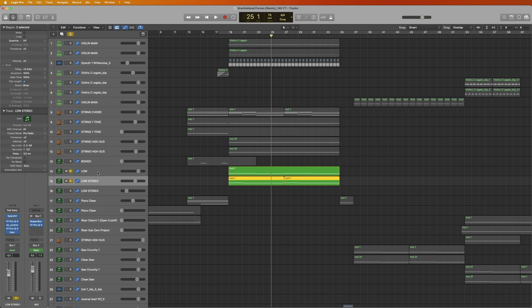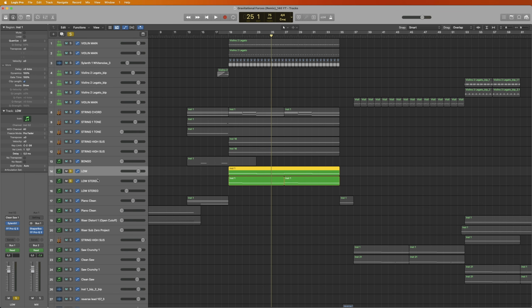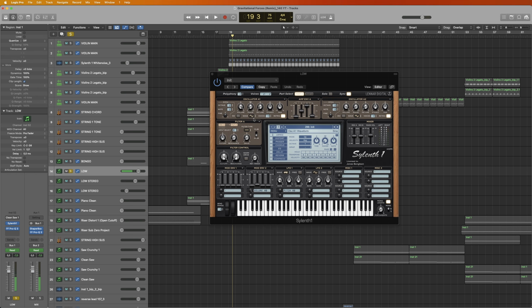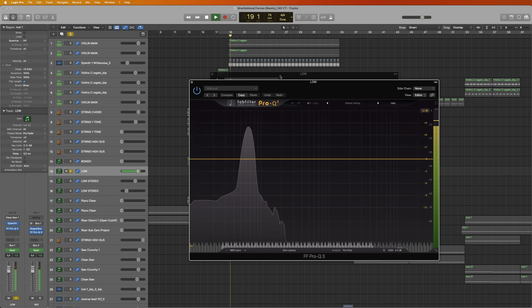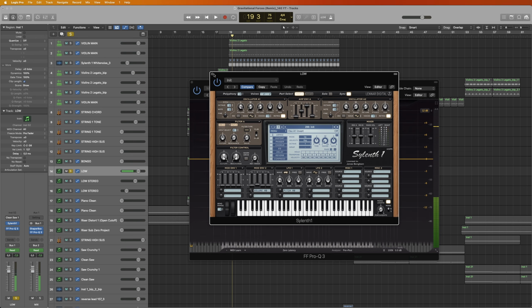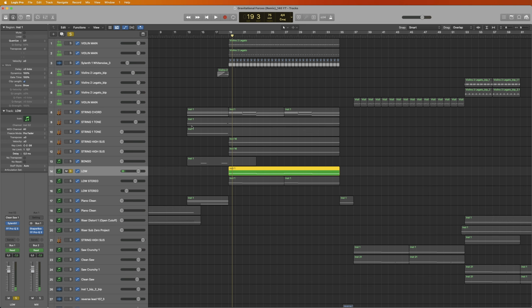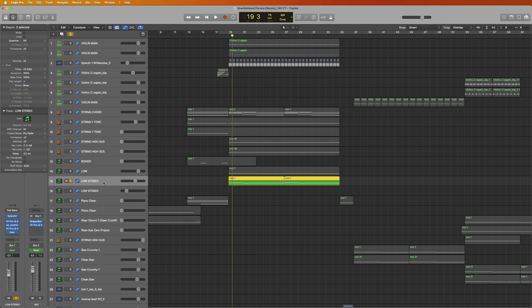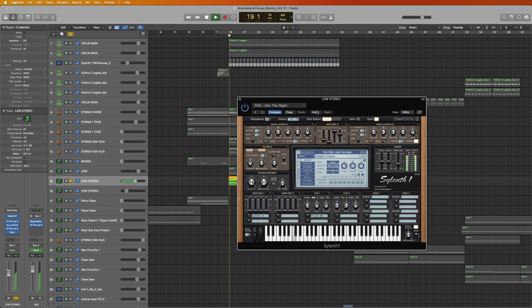So the next thing is the low end of the intro part. And this is made from 2 instances of Serum. So the first layer is a very basic sine wave. But the important part here is, again, it's a sine wave, it's playing a stable low note, and it's in a mono state. And then we combine that with another instance, but this one is stereo.